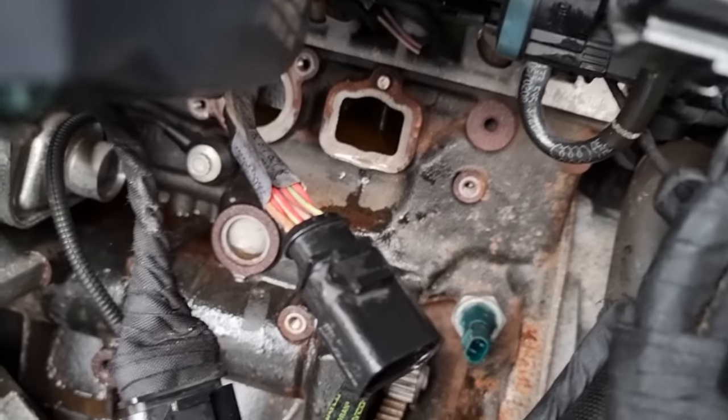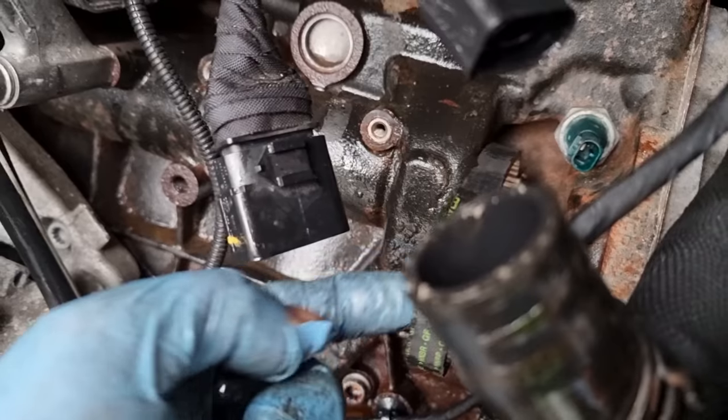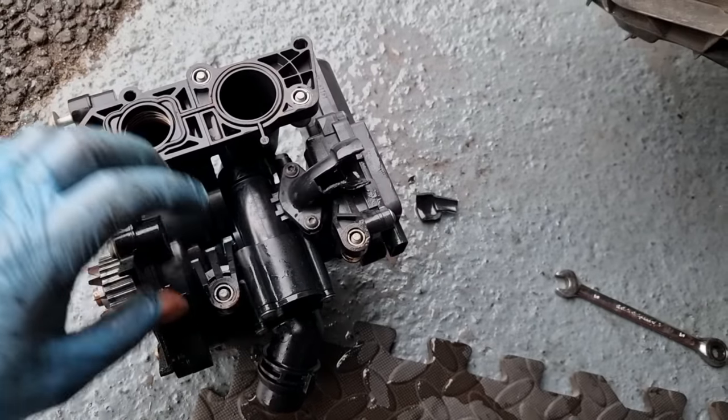Shall we replace that belt? It looks fine though, to be fair. I don't know, I'll have to look to see if it recommends changing that belt. I would have thought so. Lucky enough we can change that. I would say something's failed in there.